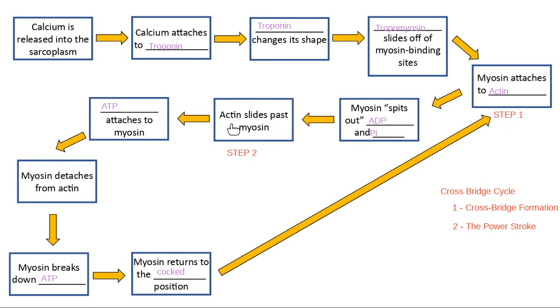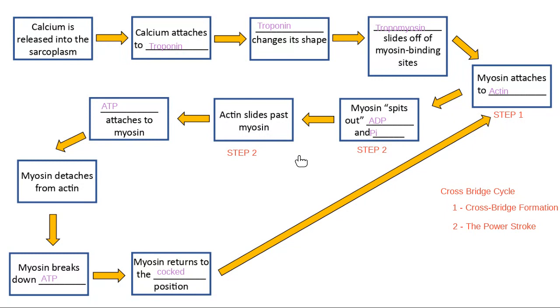The reason that myosin is going to bend, or the reason that myosin changes its shape, is because it's spitting out, we kind of called them junk or waste products here. It's going to spit out something called ADP, as well as an inorganic phosphate or Pi. This process right here where myosin spits out these things that it was attached to, that's what leads us to sliding. So this box that we see here is also part of step 2.